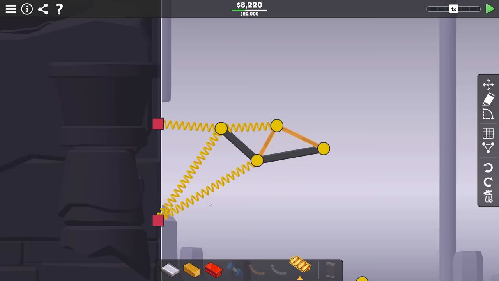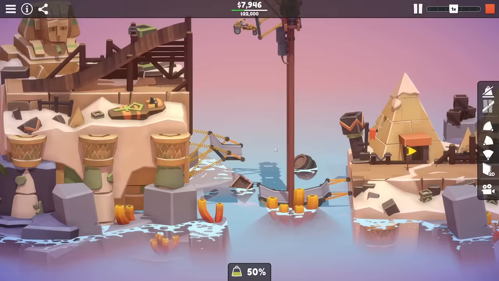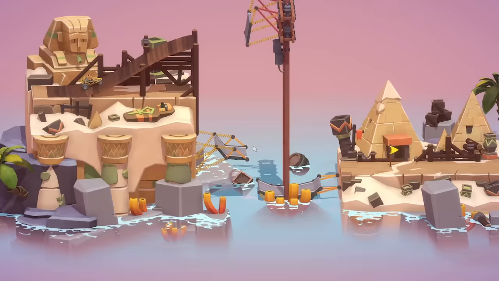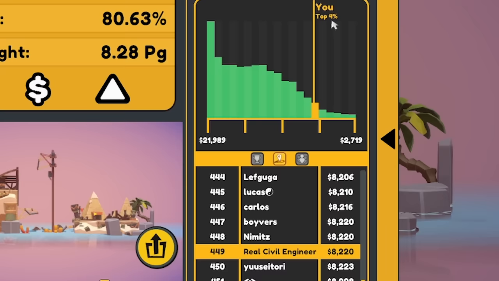Is there anything I can do up here just to make this cheaper? Maybe just make it a bit shorter, lower that a bit. We're now under 8 grand. Oh, but no, changing that ruins everything. I'll tell you what, I think I'll leave my solution like that for now. We're not aiming for top 1% anymore. Been there, done that. We're in the top 4%, 449th. As long as we beat Tyler, yeah, absolutely annihilated him.